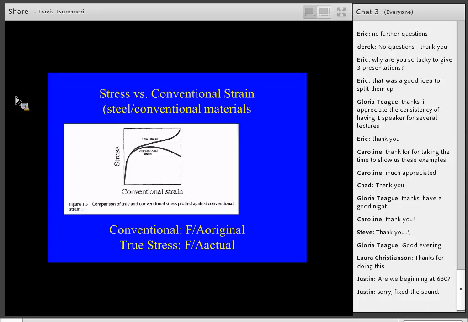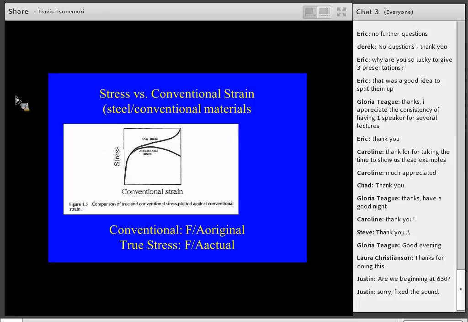As you stretch these, you will get a necking, a thinning of the material. And this is especially true with biomaterials. It is true in steels, and it's called necking, and the steel will, provided that it is not too brittle, if it's ductile, it will stretch and it will get smaller. And it will essentially stretch, but it's getting thinner. That means that the area that the force is applied over is actually getting smaller. So if you make the denominator smaller, force per area gets bigger, which makes the stress bigger. That is that true stress curve, and it actually goes up.